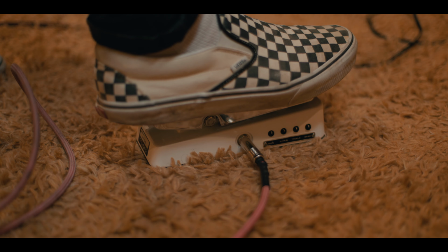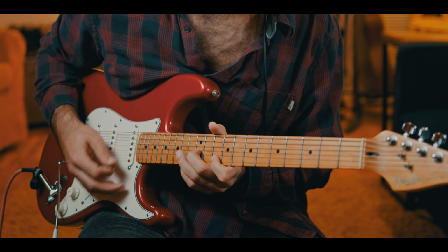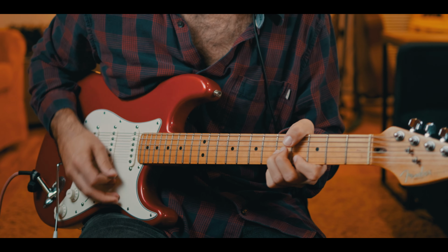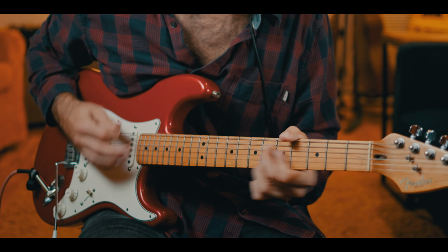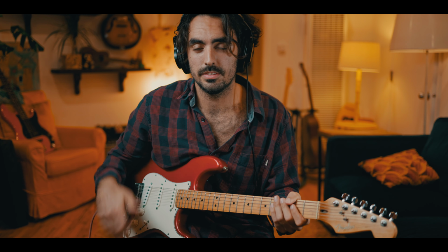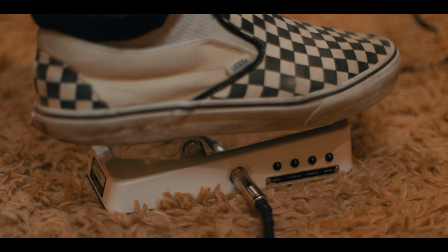With all that out of the way though, let's check out both of these wah pedals. Alright, so I got the Xotic XW-1 plugged in first, that's the white one, and this is what my clean tone sounds like, just guitar straight into the amp. Alright, let's kick it on. All of the knobs on it are at noon right now.